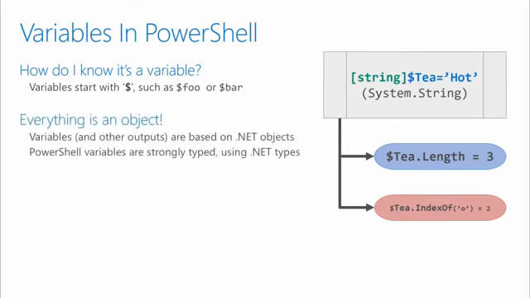Now, this is another thing that I say a lot, and people are like, okay, Mike, we get it. Everything in PowerShell is an object, and this is different than certainly Korn Shell or Bash Shell and a lot of previous scripting languages where everything was like a string or a number. PowerShell, a lot of its richness and functionality comes because everything is an object. Everything has these things called methods and properties.